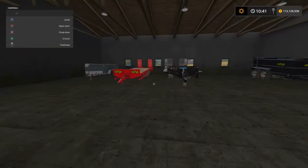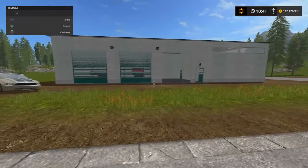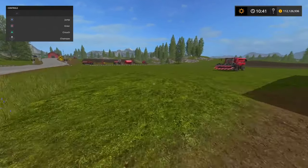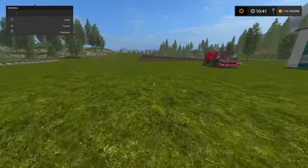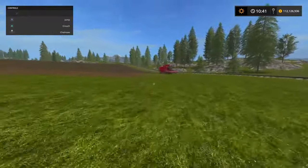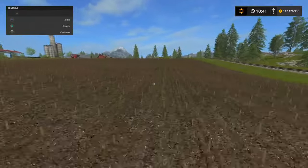As you can see in here, nice storage space. I do have a trailer taken out of there at the moment. I did get kind of carried away with the sheds. I have another big shed over here. I'm constantly changing things too. For me, it's whatever works best. And like I said, a lot of these big sheds you need to store a lot of this big equipment. So the more you can fit on your map, the better, I say. That's kind of the way I look at it.